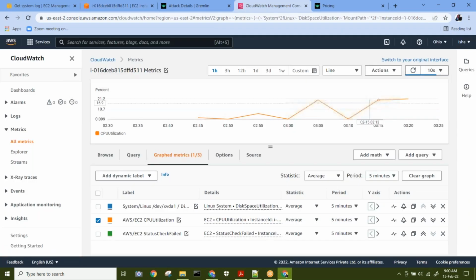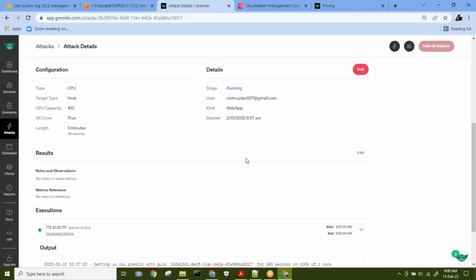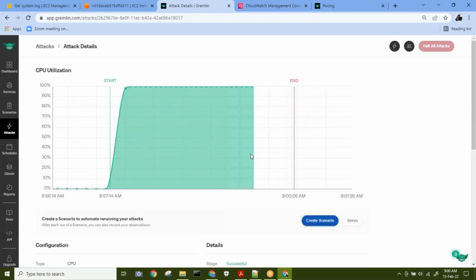So that's what I said, the monitoring tools are always a little slow. It will take some time to reflect. Yeah, our attack is done.